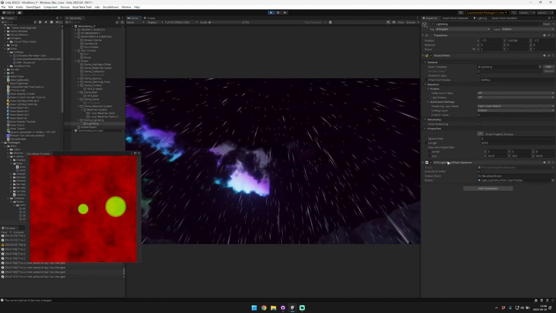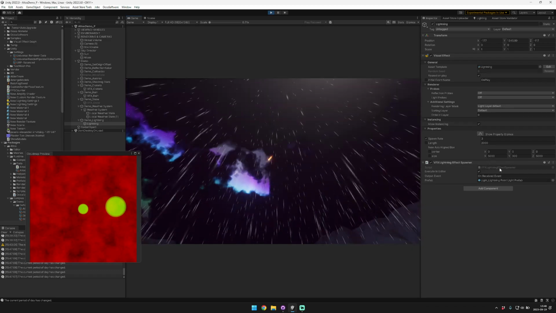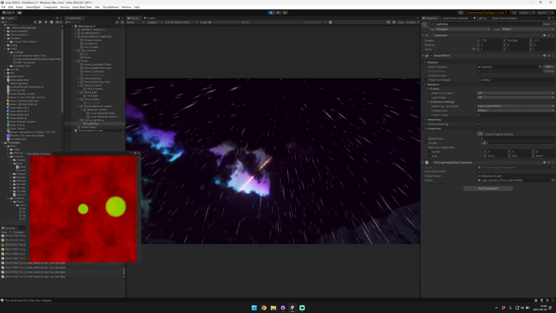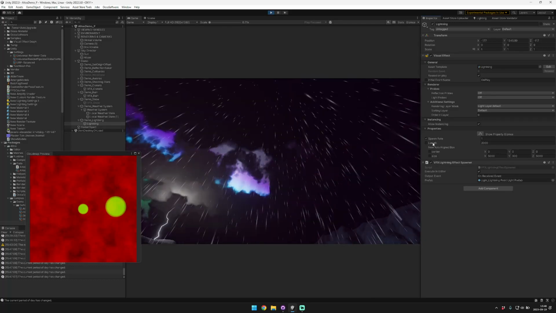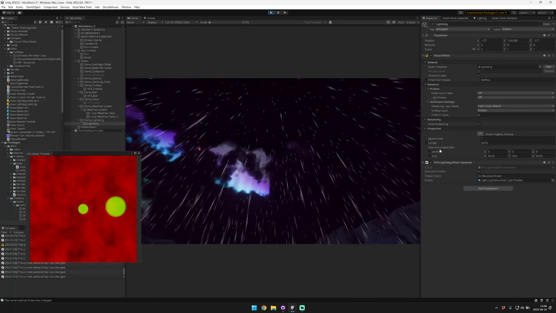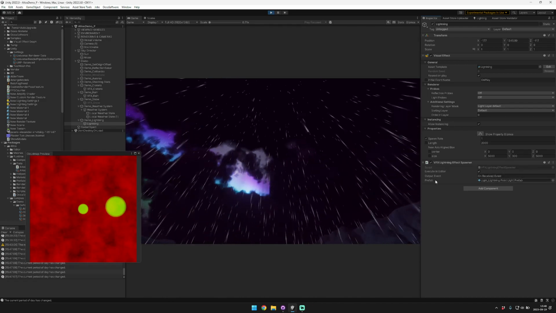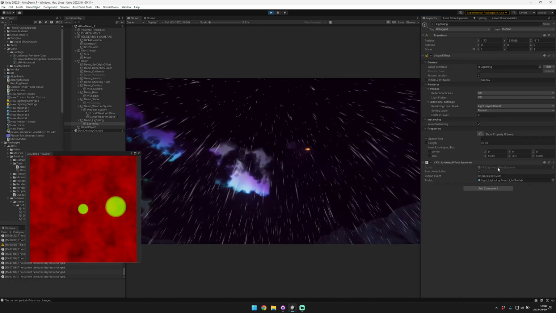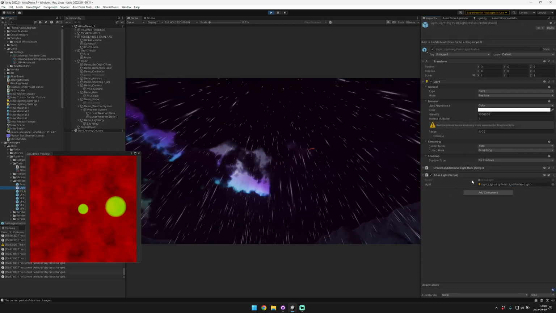So the way that this works is the lightning effect has a VFX lightning effect spawner component on it. It's spawning a certain length of lightning in an axis aligned bounding box, and when it spawns a lightning, it spawns this prefab. So you can pass in whatever prefab you want.